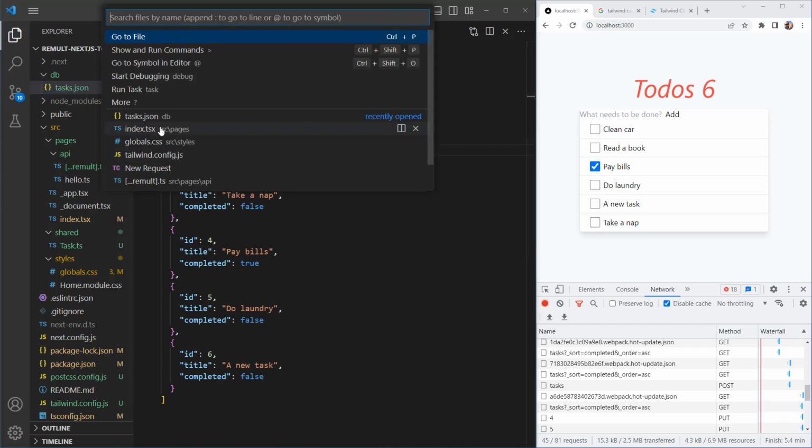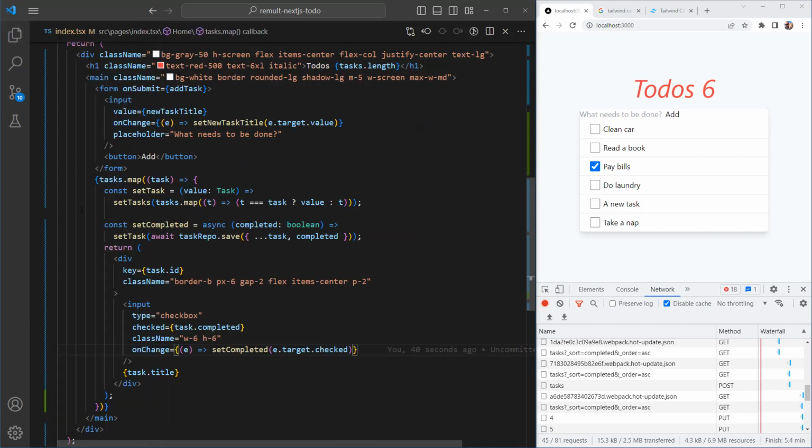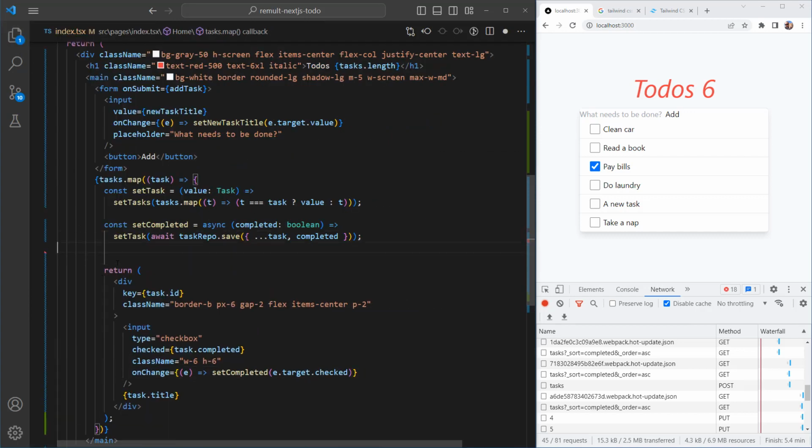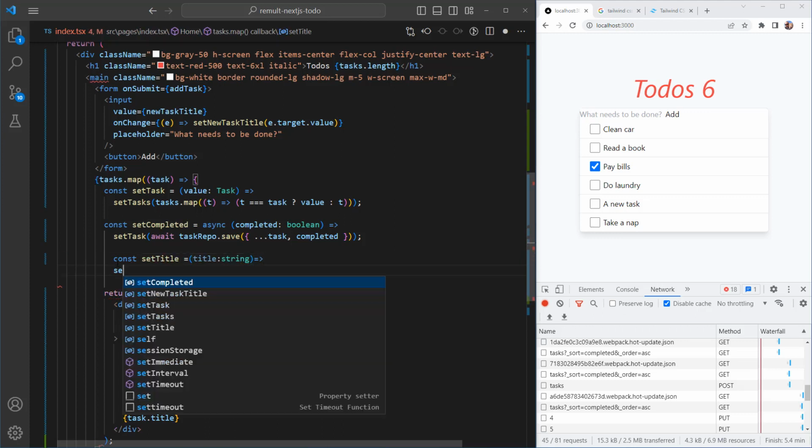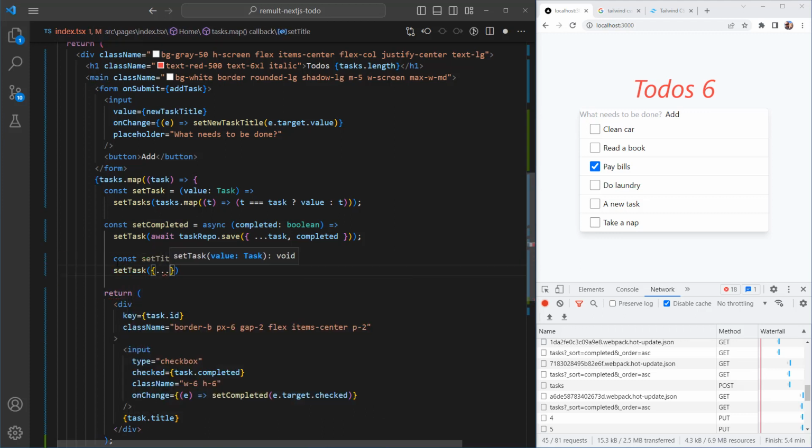So we're going to go to index.tsx, and we're going to say const setTitle. It's going to get a title string, and it's going to set the task with the current task value and the new title.